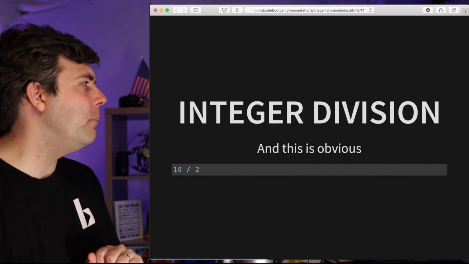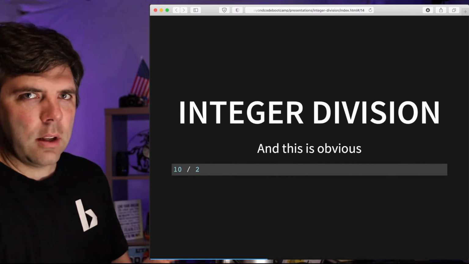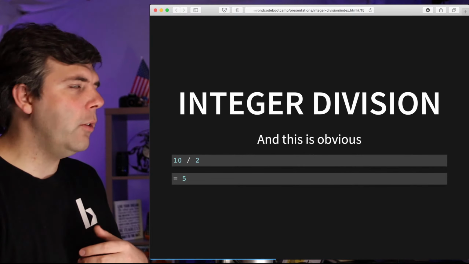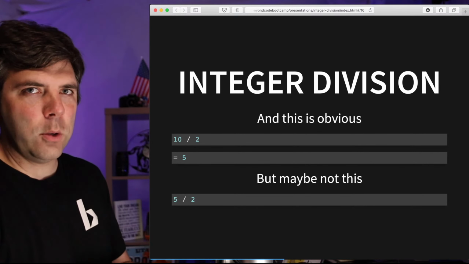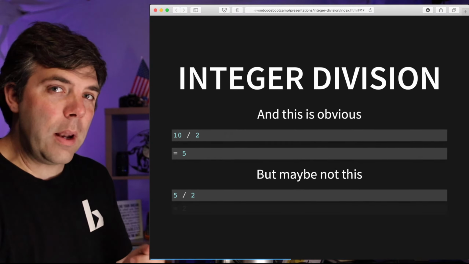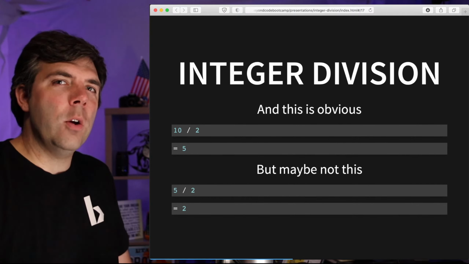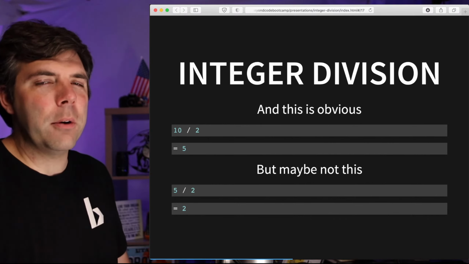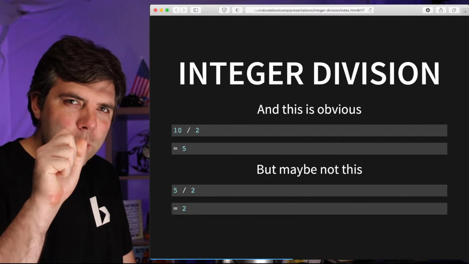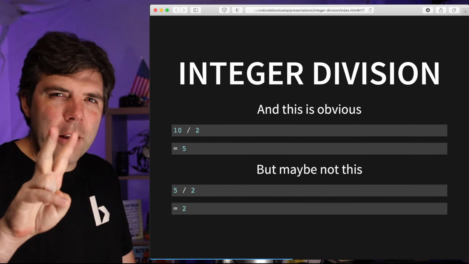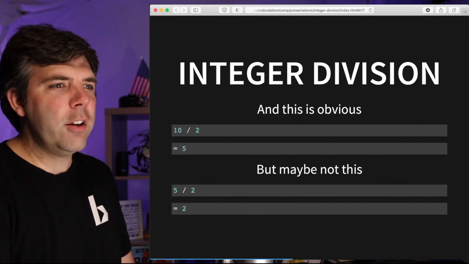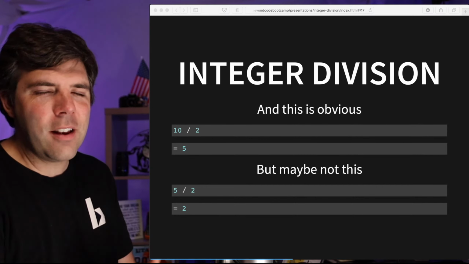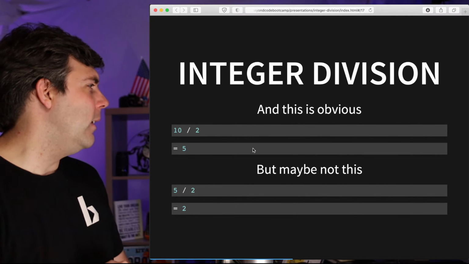No big surprise here. Now integer division, likewise, 10 divided by 2 gives you 5, but 5 divided by 2 gives you not 2.5, but just 2, because you're only dealing with countable numbers, and you cannot count, despite what your mother might have told you when you were getting in trouble. 1, 2, 2.5. You cannot count to 2.5. It is not a countable number.